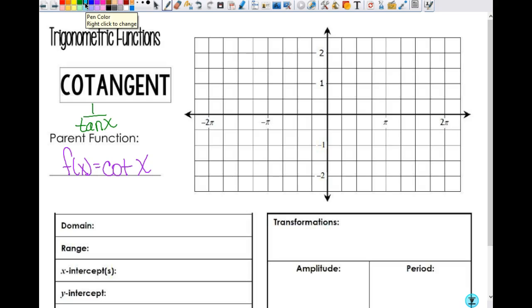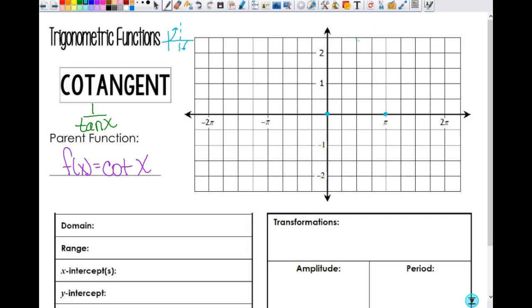So we pretty much drew in the whole thing for the parent functions on the other ones. Not going to do the whole thing on this one because I think it would just be too much on your graph. But we are going to just sketch in the little part that we normally sketch. So for tangent, I normally have you draw this, right? So that's just the part that we're going to sketch on there lightly. It's like in the background so we can come up with it. So I know that I start at 0 and I go to pi. The asymptote is right here.